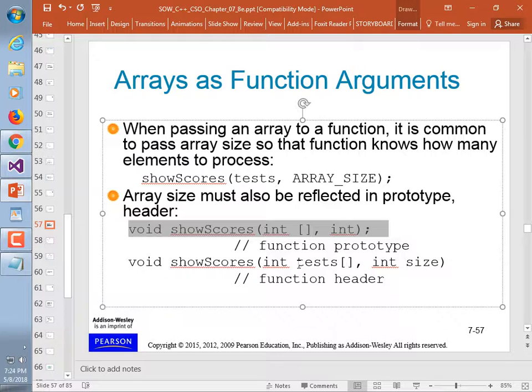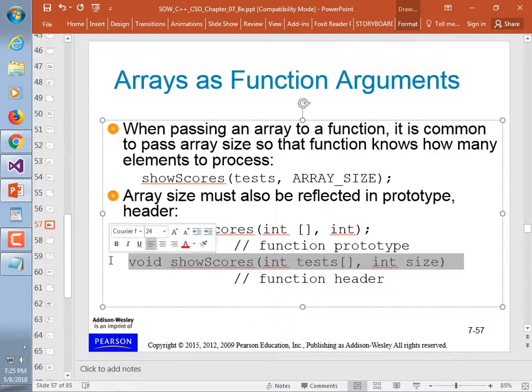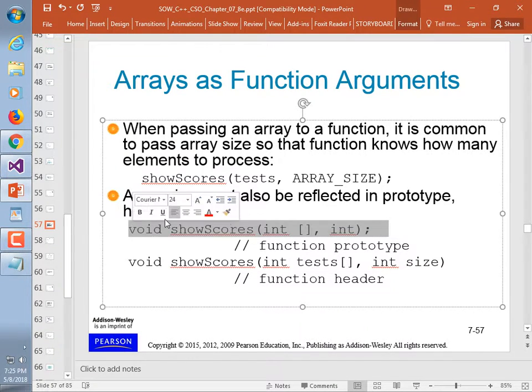And you've heard me say it before, but I don't see any good reason to leave the names off. I think that that's being too clever by half, because it's very useful to be able to look at the header of a function and see exactly what it's supposed to be doing. And if I just see int, square brace int, I don't know what kind of data I'm supposed to be passing to it. Oh, I'm going to be sending an array of test scores, and this is supposed to be how many there are. I can easily understand how I'm going to use that function looking at that. But just looking at the prototype, if it didn't have those parameter names, I wouldn't know.